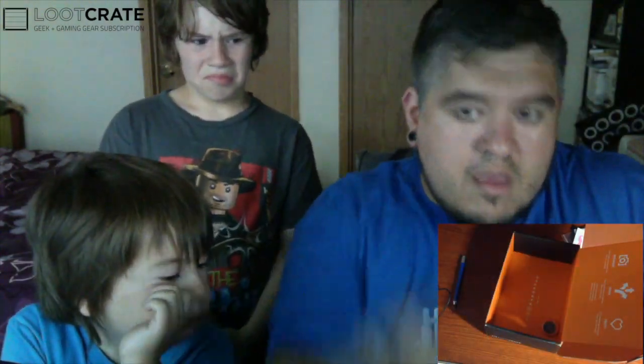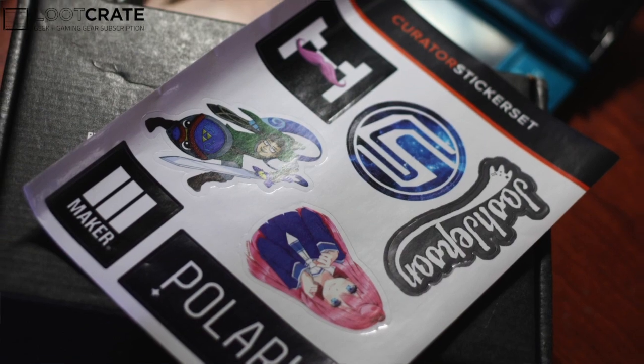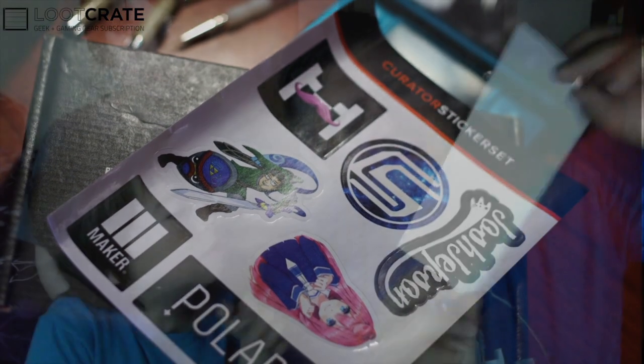Okay. And what else we got here? More stickers. Ooh, it says Curator sticker. That's just Zelda. It looks like it's a little bit of everything here. We've got Josh Jepson, whoever that is. A guy that looks like Link. Yeah, there's all kinds of weird stuff in here. So a bunch of stickers.